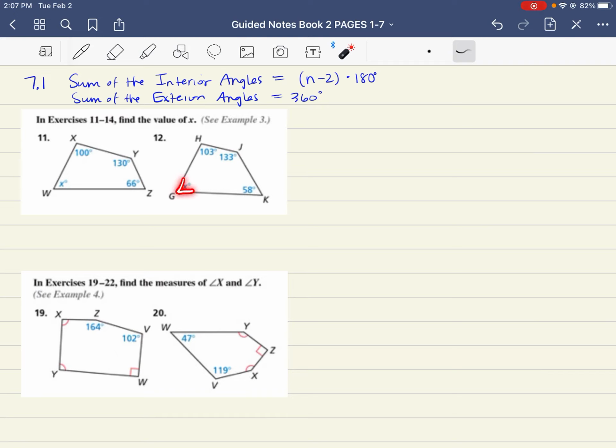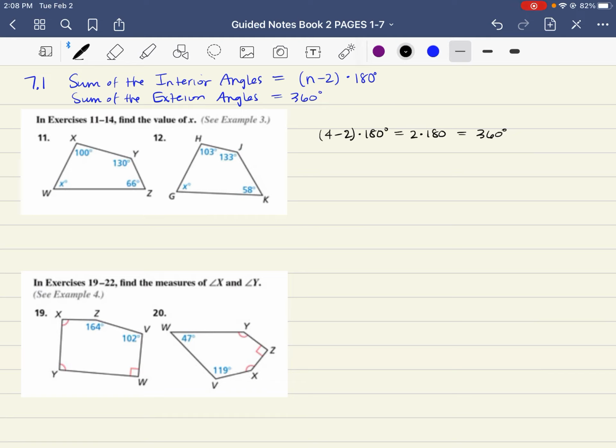So if I look at x, I immediately am thinking, well, x represents an interior angle, and it looks like they've given me other interior angles. So the only thing that I know is that if I knew what these should add up to, then I could figure out what x should be. So this is where I would immediately think, okay, sum of interior angles, and it has 4 sides. That's the number of sides, minus 2, times 180 degrees. So this should equal 2 times 180, which is 360 degrees. All of these added up on the inside should be 360 degrees.